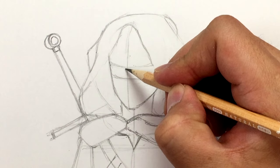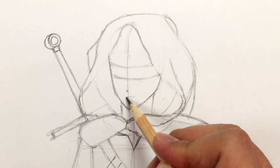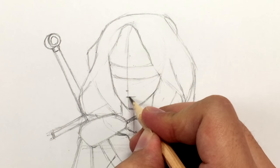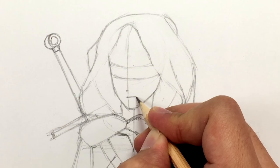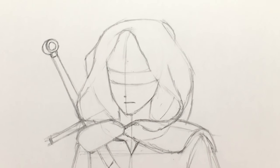And let's draw the nose. The nose is going to go right around here. And then his mouth is just going to go from here. It's just going to go like this. And it's going to be a slight frown. So we're going to dip this end down a little bit. Okay. So it looks like that for now.